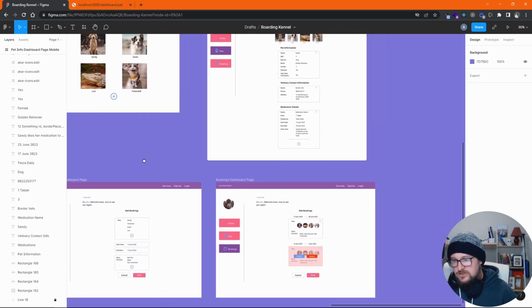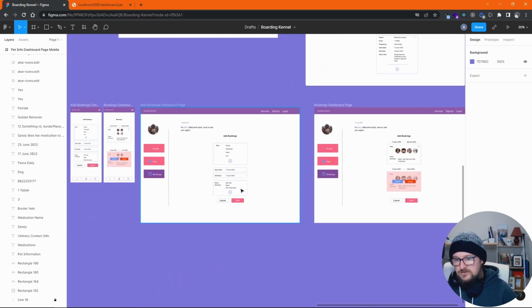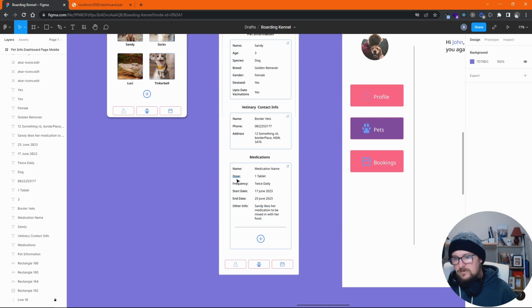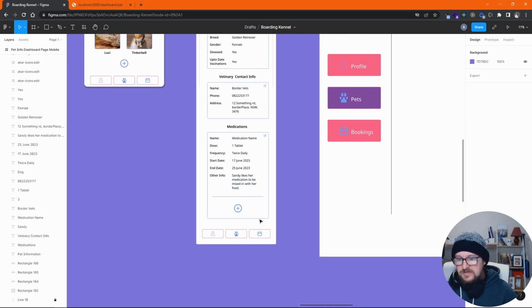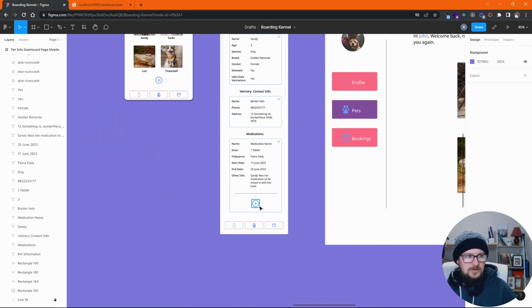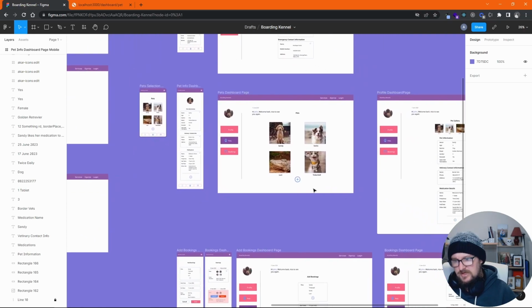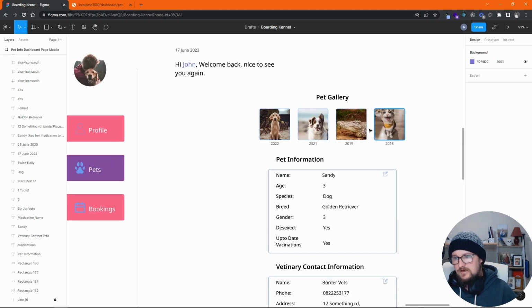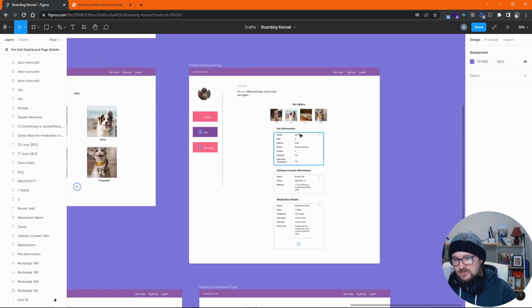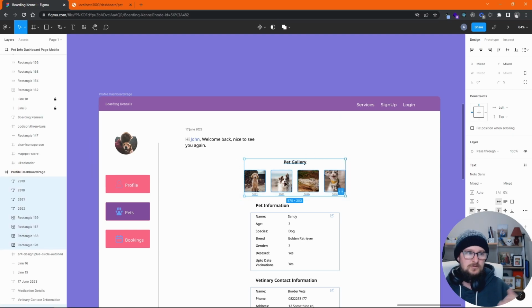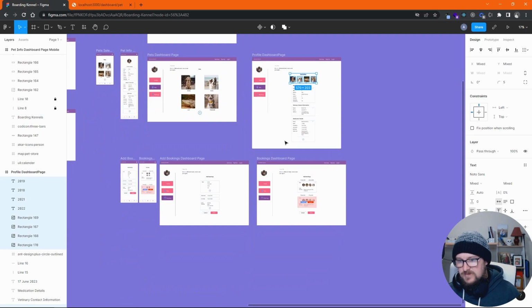So tonight we're just filling out, not that one, where are we? Here, we're doing this information here. We're just doing the medications part. And I've got this button here. I'm not doing any of the CRUD functionality yet. I'm not creating or anything like that. At the moment, it's just placeholder stuff. Once that's done, we've got to set up this gallery on this same page. This is that same pet information page on desktop, but it will also have a pet gallery at the top, and that'll be where all the images come in. So yeah.